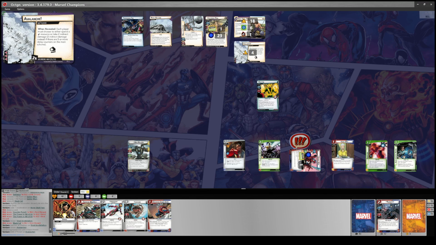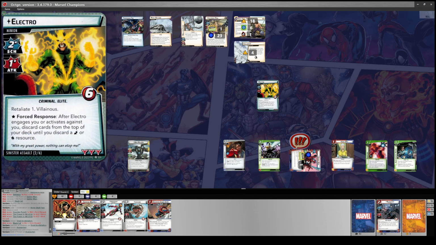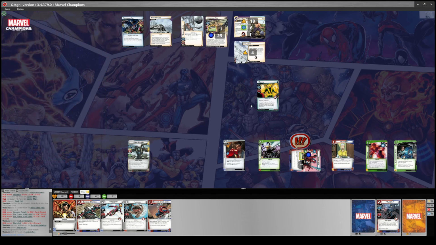Because you totally would have spent the resource, right? But you just don't have it. Well, the funny thing is Electro was forcing you to discard energy cards, and I was getting zapped, which you need to counter the Avalanche. So that hit you. Maybe that made a difference. Maybe it made a difference.